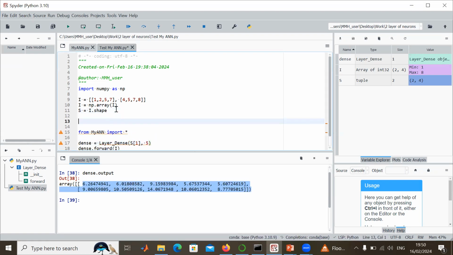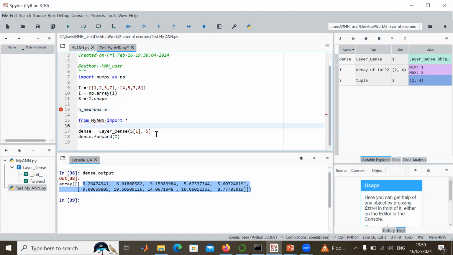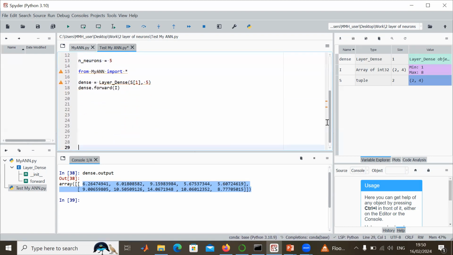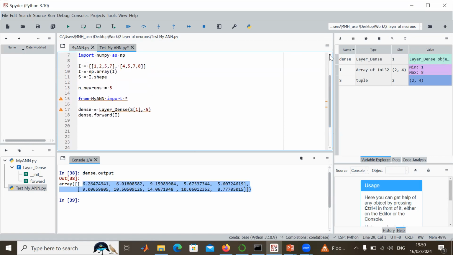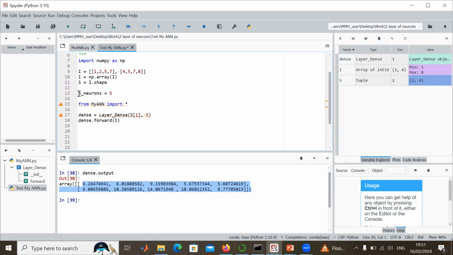We want to set up the number of neurons, let's say n_neurons, and let's say that's 5. I want you to see the entire code, so I scroll a bit further up.